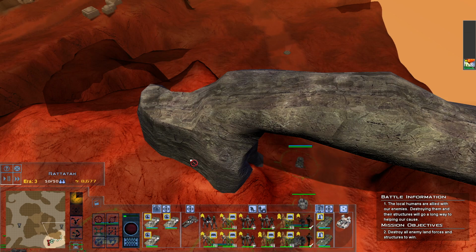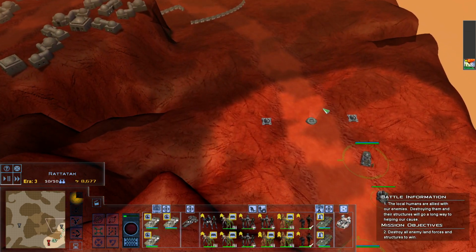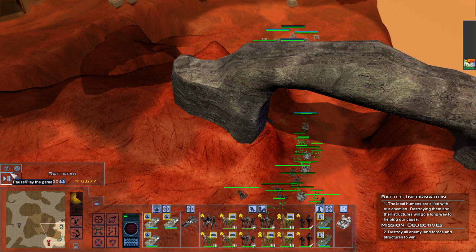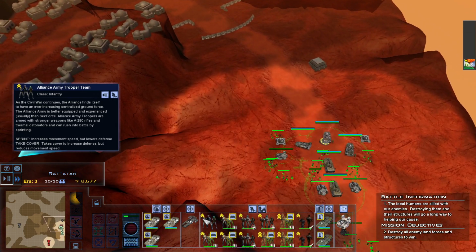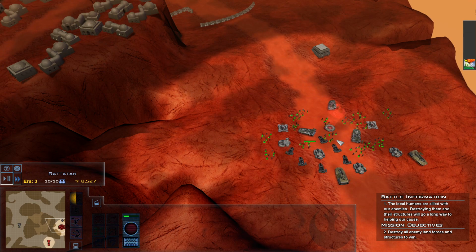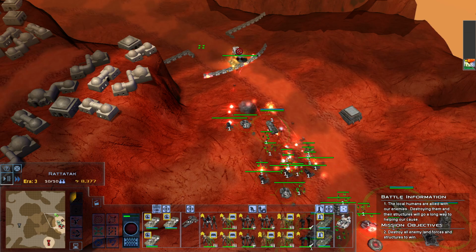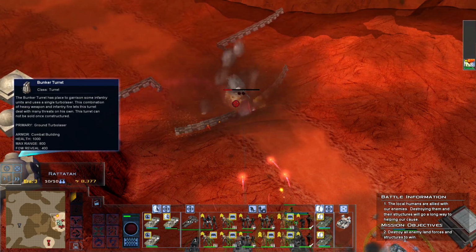Construction complete. Come on, guys, move on up. We've secured a build pad. We control a command post. Turret constructing. Attack tank copies. Move up. Construction complete.